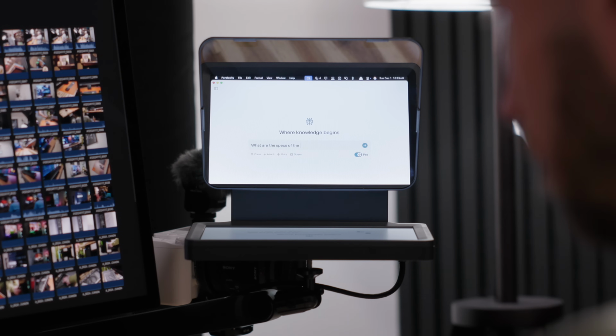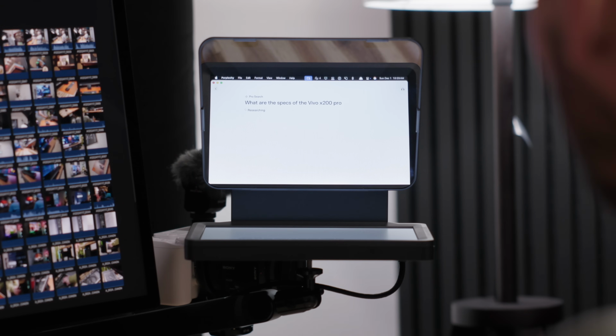But the other reason why the Elgato prompter is legit, you can use this as a secondary, or in my case, third display for your setup. While yes, the display is very small, it's perfect for showcasing widgets or other pieces of information that you might need to access multiple times throughout the day.